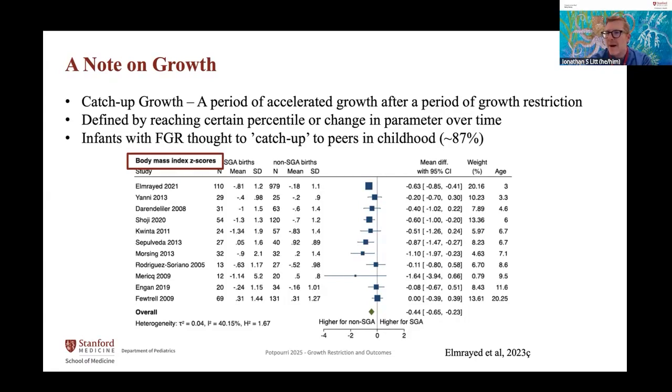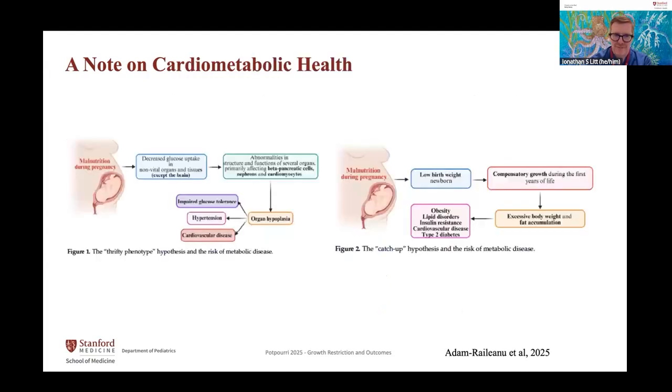So I present these few studies to share with you that I think the jury is still out about the impact of growth restriction or being small for gestational age on your eventual risk for obesity. And it really does seem like it's related to the rapidity with which you catch up or get back to where you maybe should have been on your growth curve. Cardiometabolic health is certainly related to your overall size, particularly later in life.